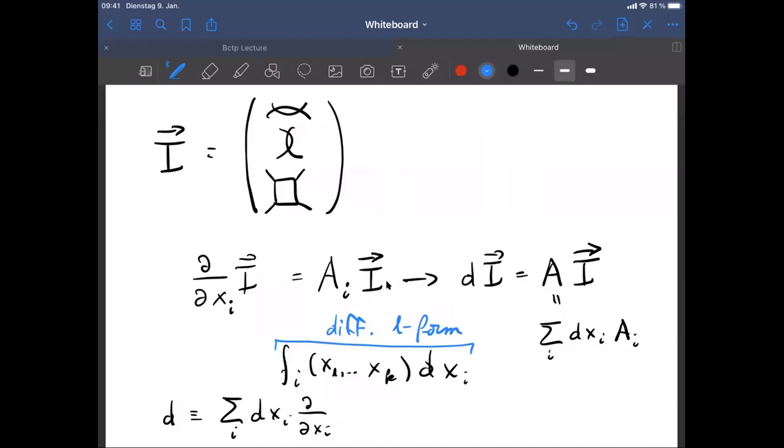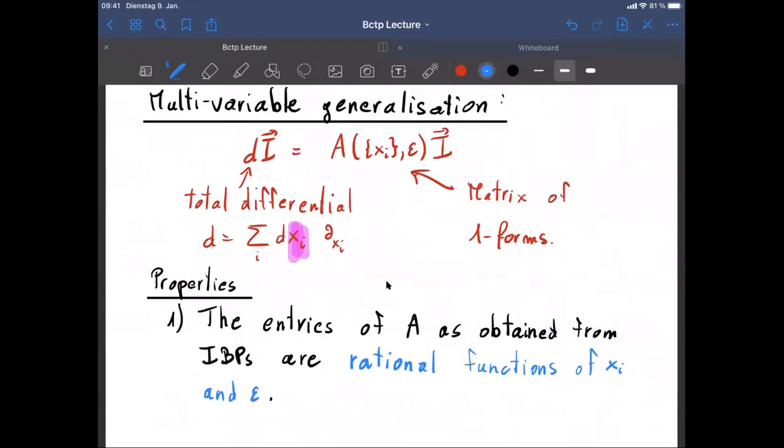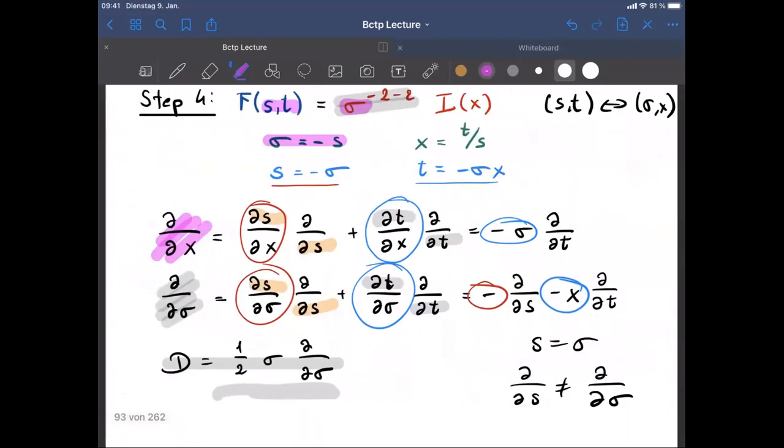So, sorry, what is the range of this small i? Because you had sigma and x before, right? Here I'm just talking about variables. It could be anything. It's the number of degrees of freedom. If you go to the box, you could say it's just x, because that's the only non-trivial object that I have. You can also say x1 is x, x2 is sigma, and then you include also d d sigma, but the action of d d sigma is trivial. I see. Okay.